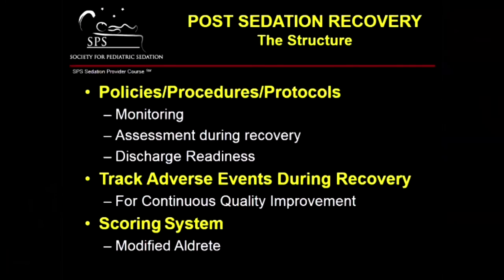Policies and protocols should be established that dictate the procedure to be followed in the recovery area. This will include what parameters are to be monitored and how often, how to assess and document the patient's recovery, and what measures are used to determine discharge readiness. Any adverse events that occur during recovery should be documented and then tracked and reviewed to determine the circumstances that led to the event and to see if there is a system or process issue that needs revision in order to prevent adverse events during recovery for future patients.